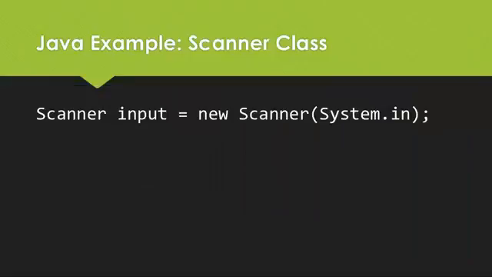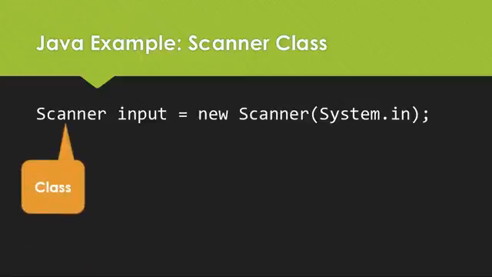Here's an example of how the objects and the classes relate together with something that you're familiar with, the scanner class. Remember, we use the scanner class to get input from the user when the program executes. So let's break down this statement in more details. If you remember from earlier lessons, I said just take this statement on blind faith and we'll discuss it later. Now is that time where we're discussing it later.